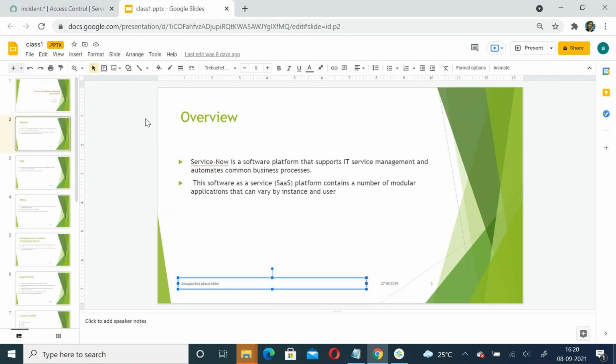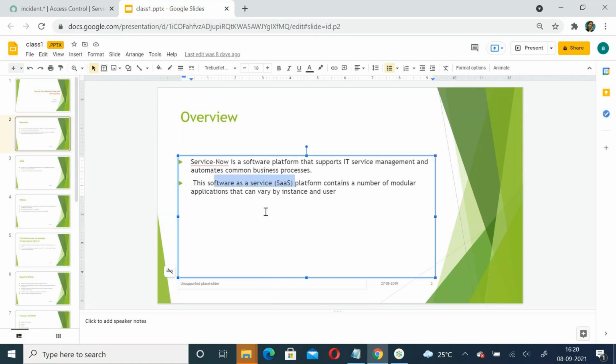The next thing here is it's saying it is a software as a service platform. It contains a number of applications. As I was saying, a tool is not built for just two applications for the customer to spend on; the scope of the tool is quite wider than that. So what are those? How are those being used? Surely we will talk about that. We will see the key applications, and also try to understand, as you asked, what if we have to build a new application or tweak an existing application, what all we can do, and what configurations are allowed and what not. So obviously we need to talk about that, and surely we'll discuss that too.